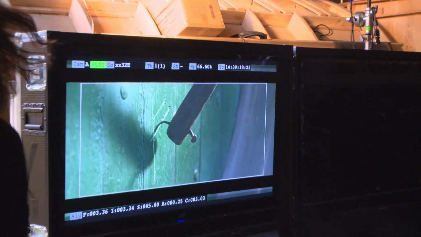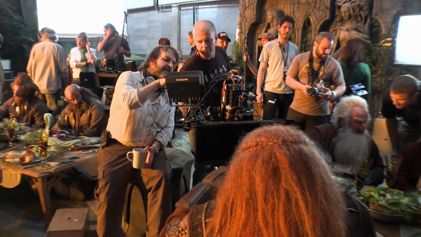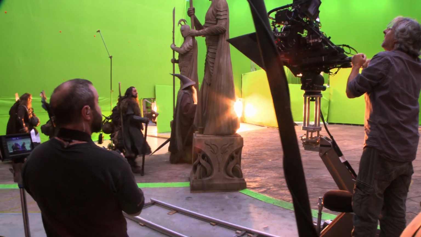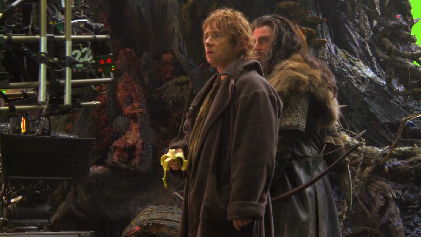48 frames, yes. We're shooting The Hobbit at a higher frame rate, 48 frames per second, which is twice the normal 24 frames. The human eye sees 60 frames a second. So 48 frames is more of a natural progression toward giving the viewer what they would actually see in the real world. The people who have seen scenes of The Hobbit at 48 frames a second often say that it's like the back of the cinema has had a hole cut out of it where the screen is, and you're actually looking into the real world.